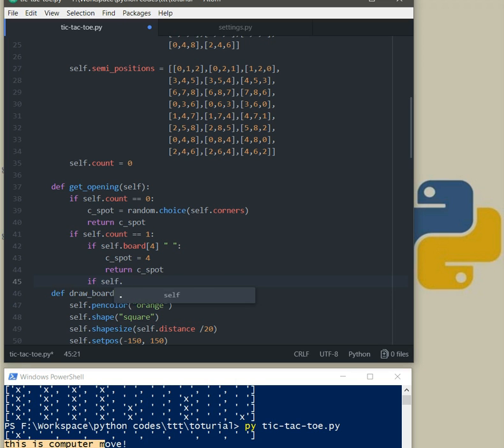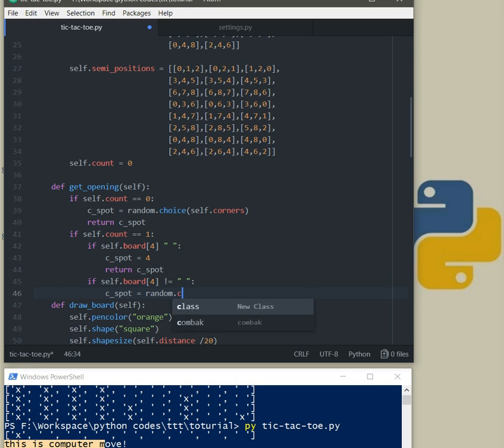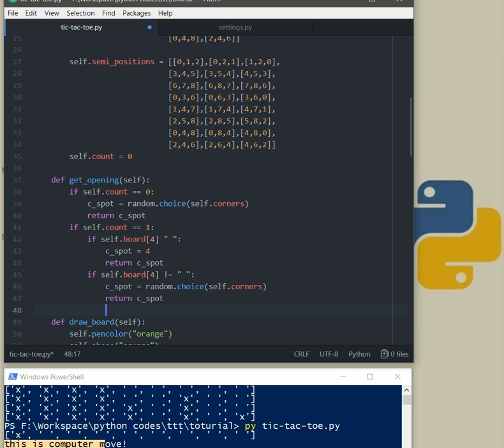So self.board 4 is not empty, then again C spot equal random.choice self.corners and return C spot. Okay, something like that.